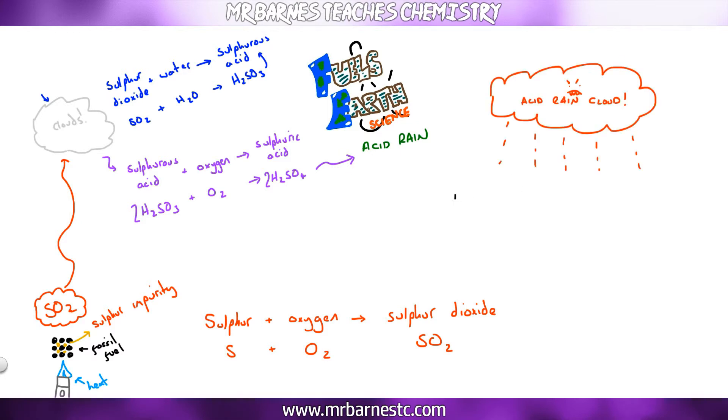So why is that a bad thing? You need to remember a few different things. It acidifies our soil, it acidifies lakes or water, and it weathers statues and corrodes metal. When it acidifies the soil, it means the plants can't grow. They can't get the nutrients, they can't photosynthesise, so they stop growing. If it acidifies the water, the pH goes too low, so animals and plants can die from it. When it weathers your statues, it's particularly your limestone statues, calcium carbonate. And when it corrodes metals, in particular your iron.